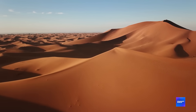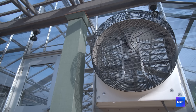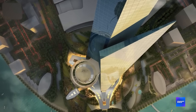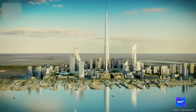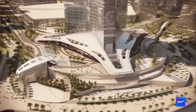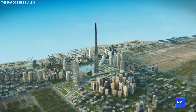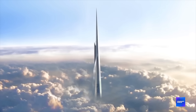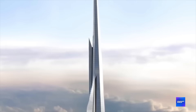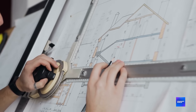Building the world's tallest tower in the middle of a desert presents unique challenges — like how do you keep it cool when outside temperatures hit 50 degrees Celsius? The three sides of the tower feature notched pockets that aren't just design elements; they're strategic shadow creators. Each notch casts shadows across different parts of the building throughout the day, reducing solar heat gain by up to 30%. The curtain wall uses low-emissivity, high-performance glass that blocks infrared radiation while maintaining crystal-clear views of the Red Sea. The architect described it perfectly: 'We're not fighting the desert, we're dancing with it.'